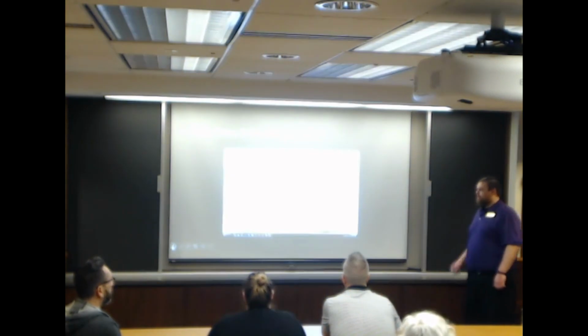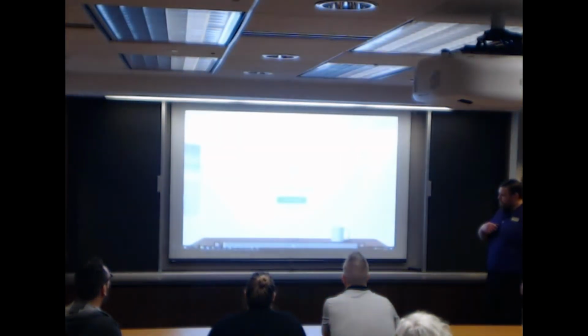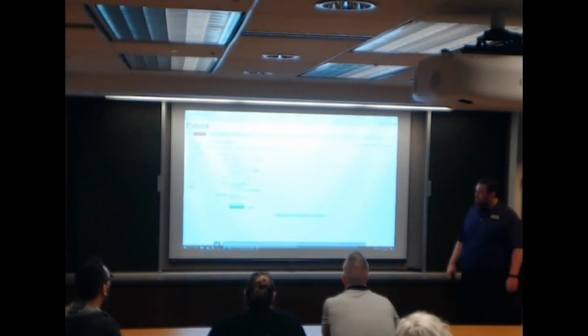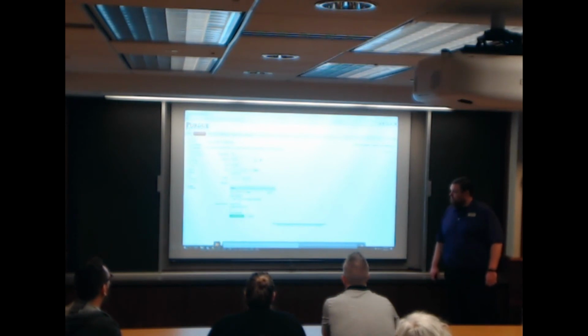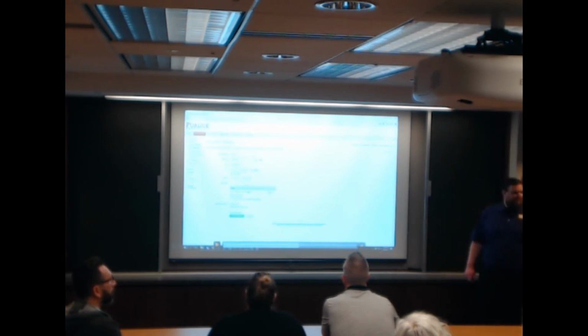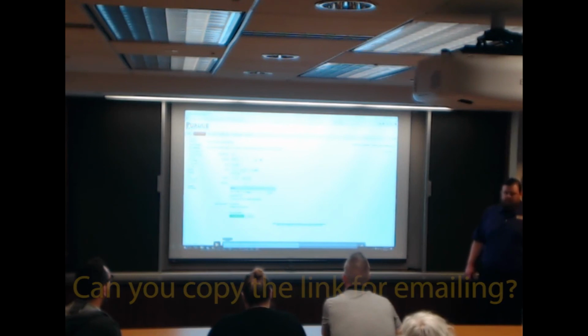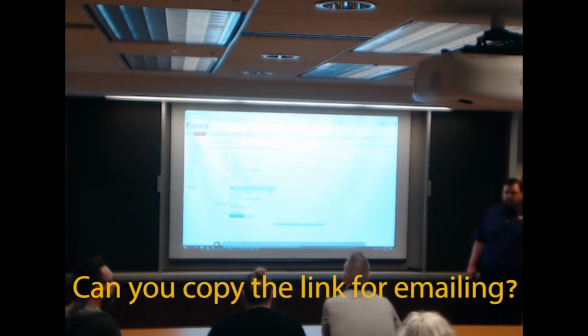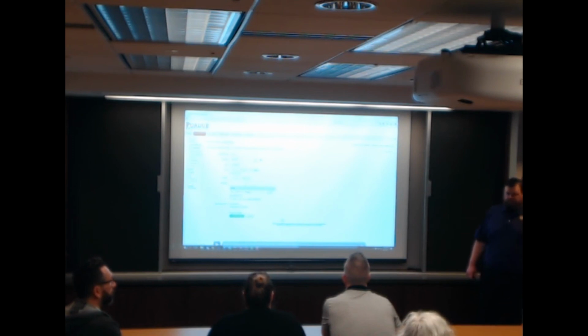Yeah, you can go back here. If you look at this screen, you can see right here where it says Use Address Book. You can import them from your address book right there. You can also copy and paste in this box too. Could you copy the link and then use it through a different way, like emailing? Yeah, or IM, or anything like that. Absolutely. As long as you have the link for the room, you can send that to anybody however you need to.